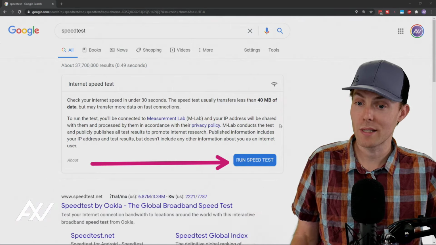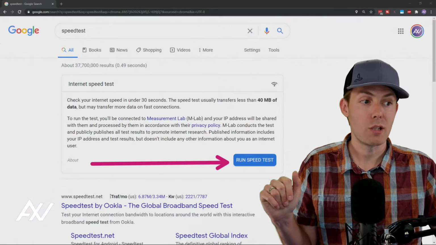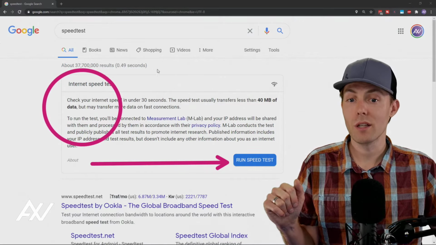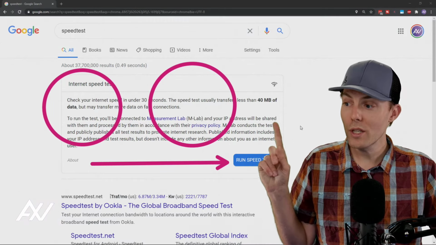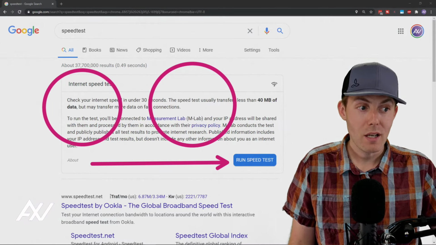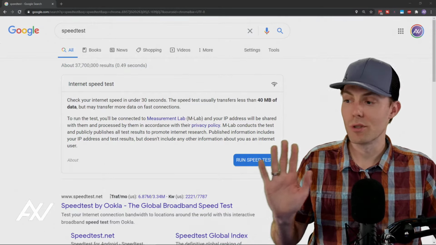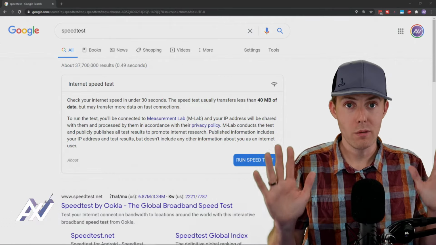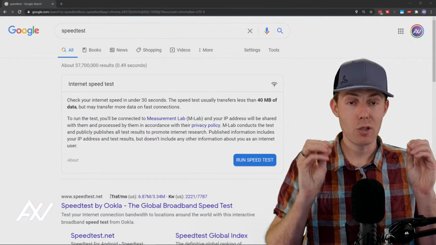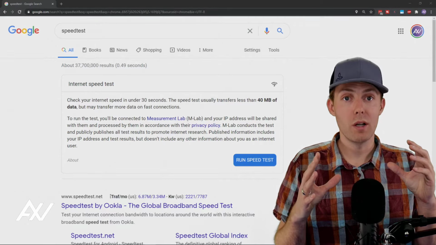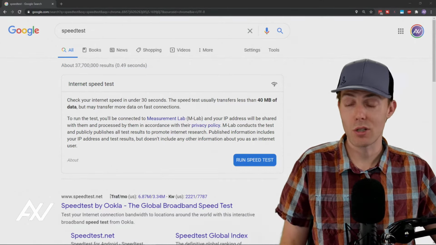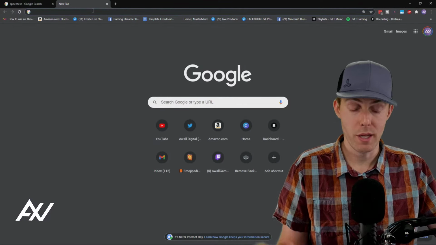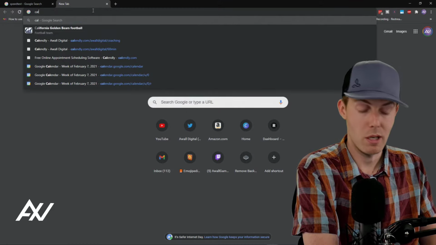You're going to run the speed test and it's going to give you two numbers. It's going to give you your download speed, and then your upload speed. The only number that you should care about is your upload speed. Your download speed does not matter basically at all when it comes to live streaming, okay? So take whatever your upload speed number is, and make sure that you stream below that. Let me just show you what I mean.